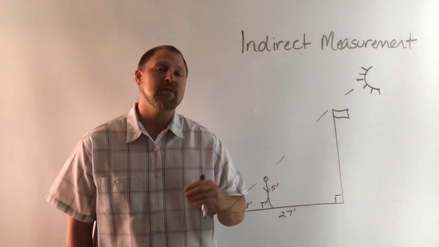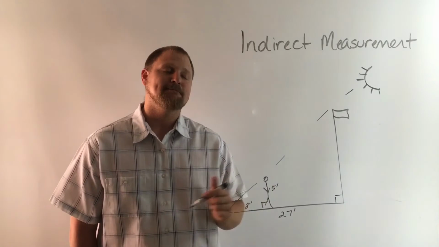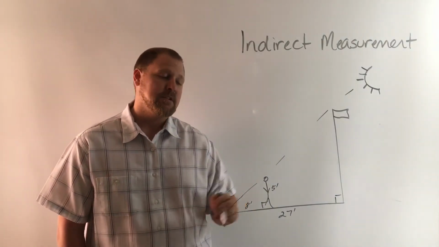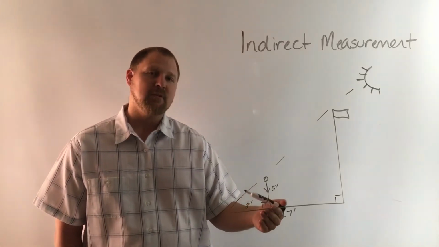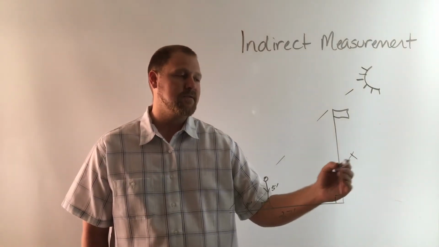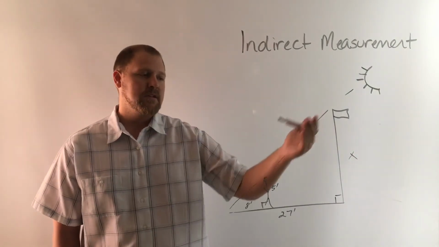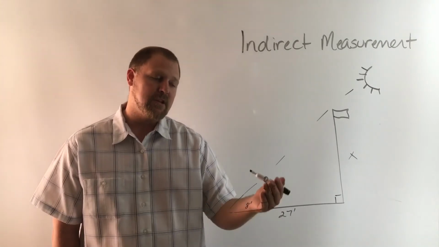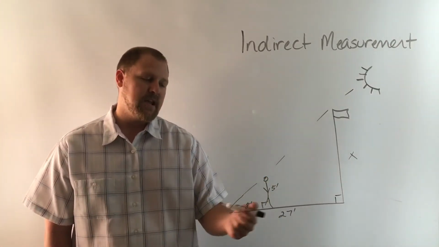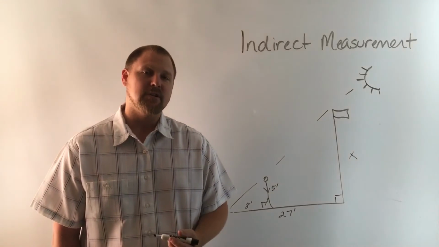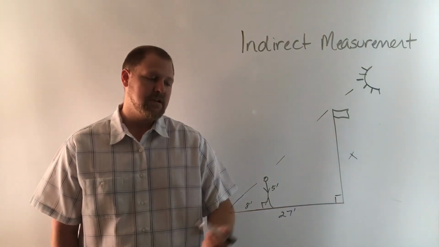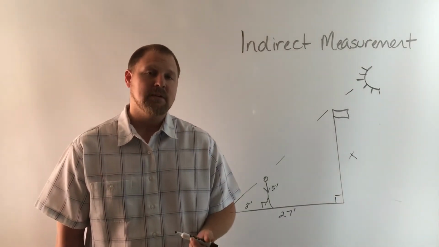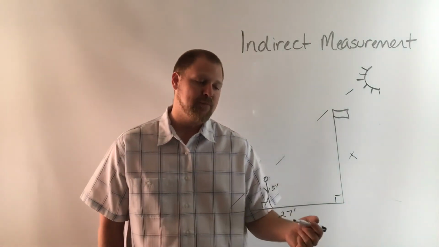For indirect measurement, we can find the height of objects based on similar figures. So in this case, this is your pretty standard example for indirect measurement. We want to find the height of this flagpole, based on the shadow cast by the sun. The shadow of the person is 8 feet long. This person is 5 feet tall. And then we can also see that the measurement along the ground here is 27 feet, the shadow for the flagpole. So we can set up a proportion.